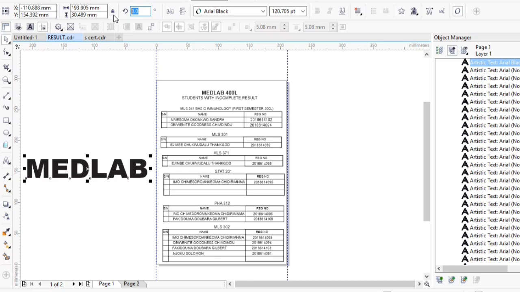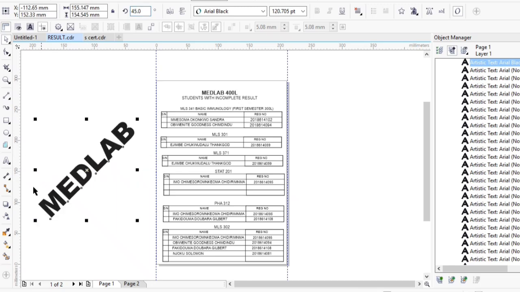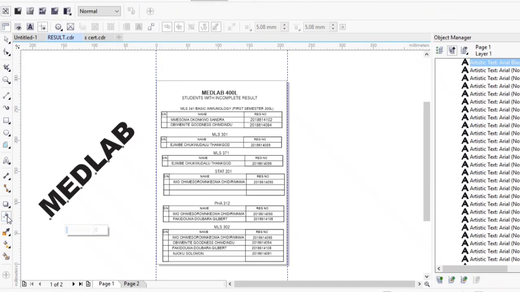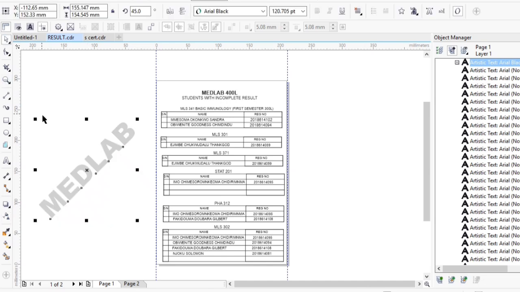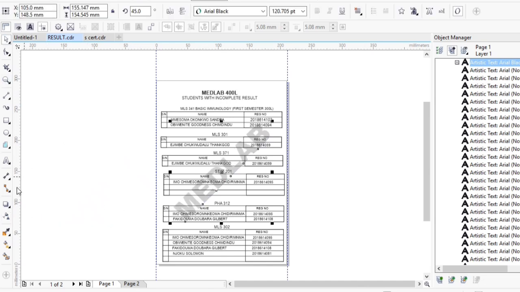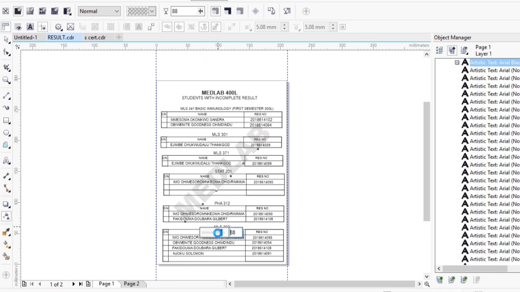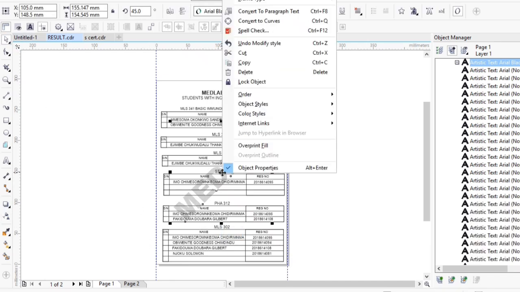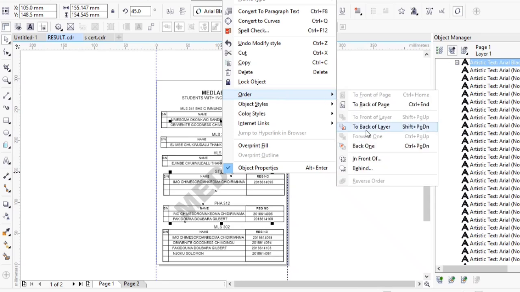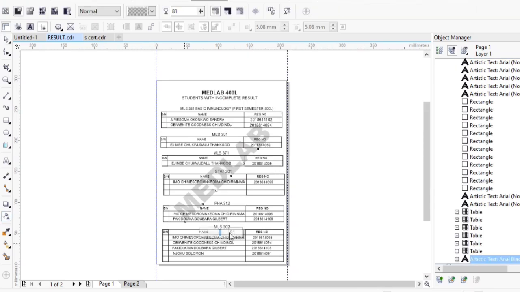Try rotating it so that it has a slanted orientation. However you want to place it, do it the same way, and then add the transparency as we did to the other one. Then paste it right in the center of the page. Then adjust the transparency also. Then finally we put it right under this text, and we're done.